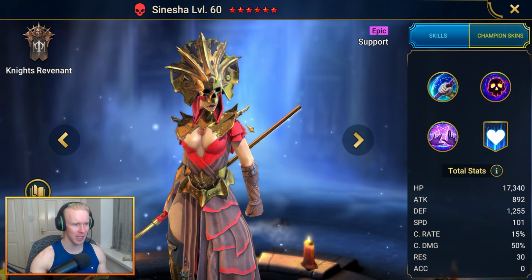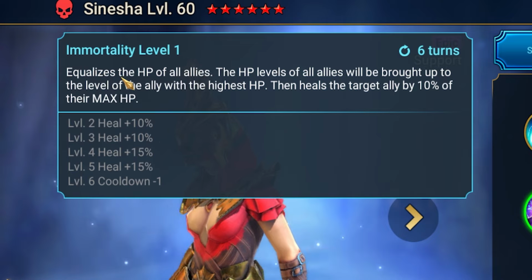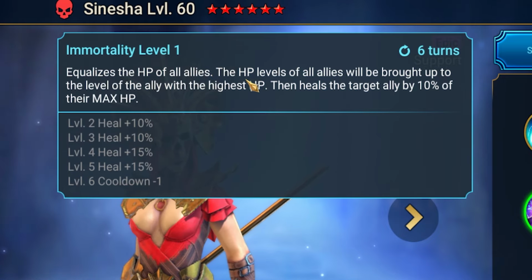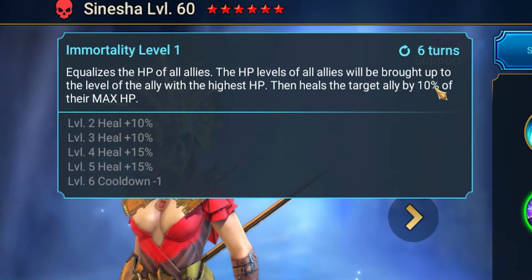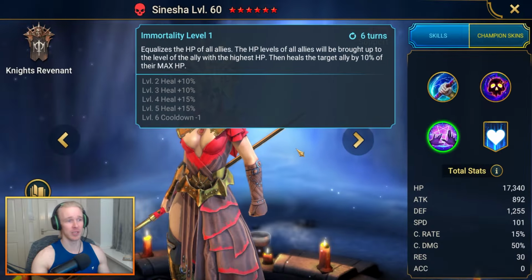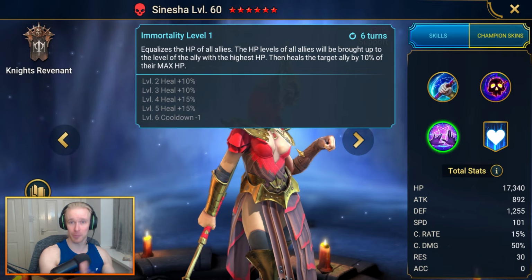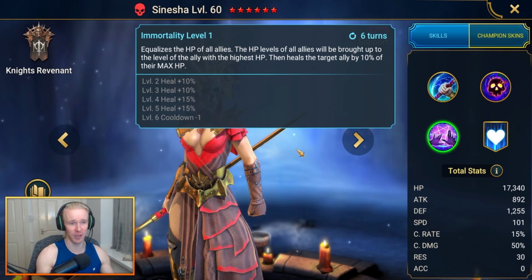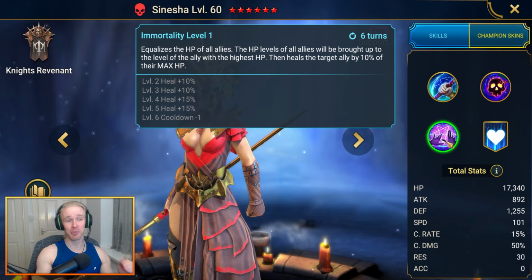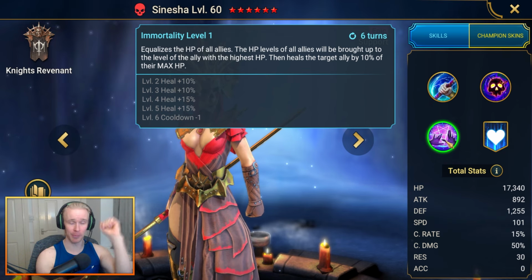We've got to talk briefly about good old Sinesha, who really, it's all about her A3, which reads, equalizes the HP of all allies. The HP levels of all allies will be brought up to the level of the ally with the highest HP, then heals the target ally by 10% of their max HP. So if you have a super tanky teammate in your champion team who's at like 90% health and everybody else is basically dead, at like 5% health or whatever, this skill will heal everybody up to 90% health. It will match them with the highest health champion on your team.